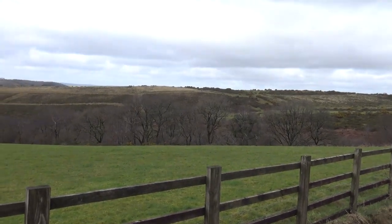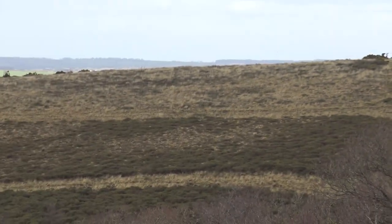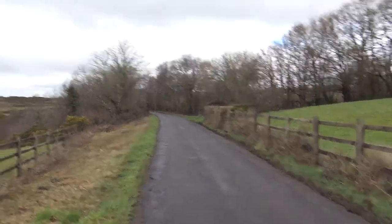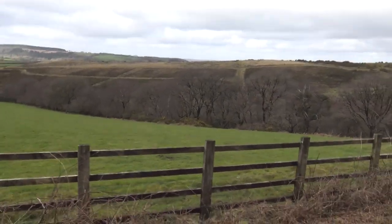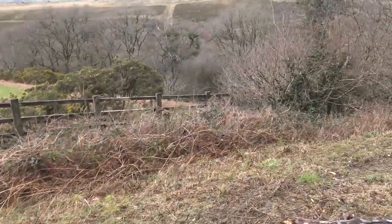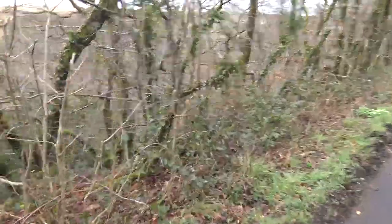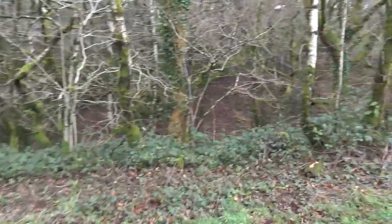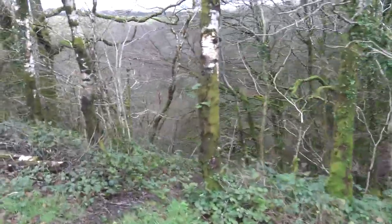So there are some people up there on the bit that I want to walk on. Do they look like just random public walkers, or do you reckon they own that land? Because I'd quite like to go up there. Maybe it's an area of down. But this is like a river valley and there's a river down there somewhere. So we are on a very, very raised bit now — steep down the left bank, kind of steep down the right bank too. So this road has been raised up.